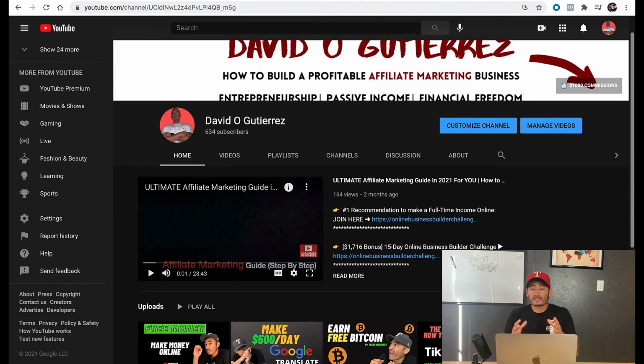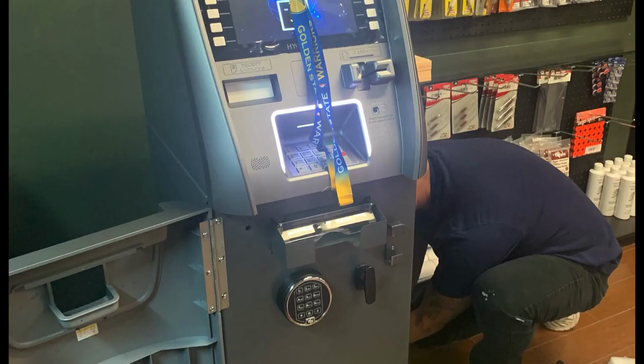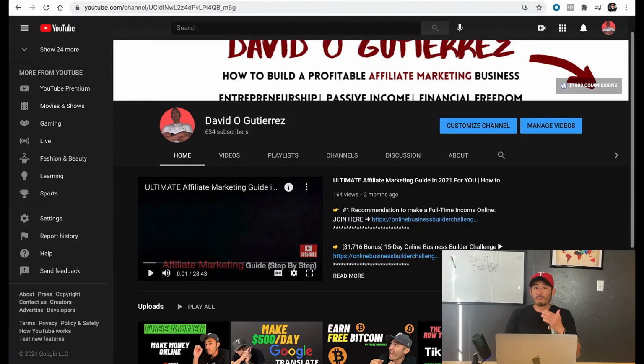So once you have that ATM, it's programmed, you go and install it. Pretty much now, all you got to do is load up the ATM and monitor it on your app or the website and go refill it. So if you want to put in $1,000 as the minimum, I always say put a minimum of $1,500 because you don't really know how that location is going to be. Maybe people like taking out $200-$300 at a time. Maybe it's going to be $20. You don't really know, and that's how you kind of play with it.